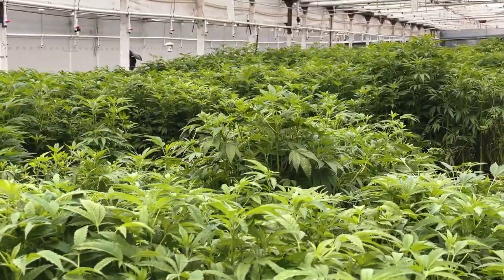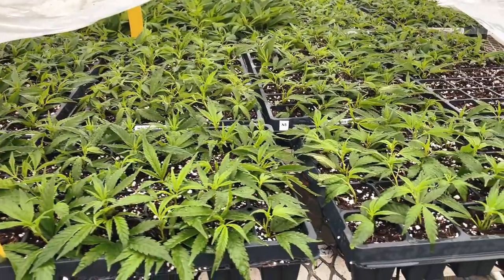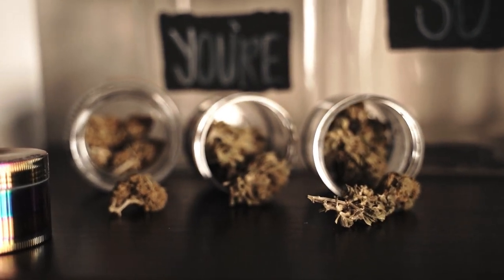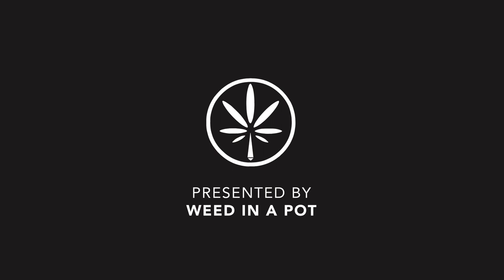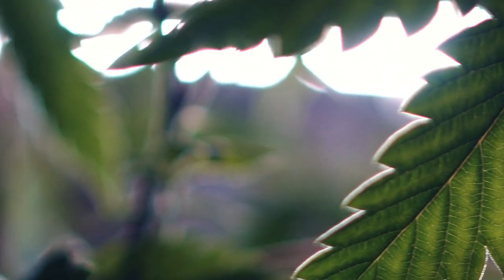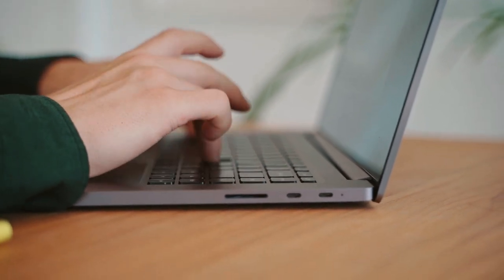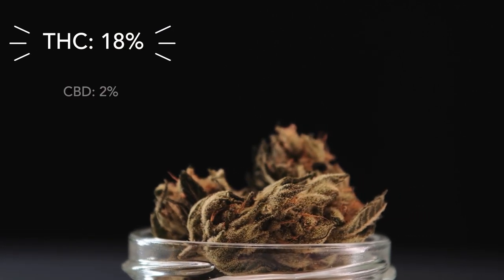With hundreds of different strains of cannabis on the market and more new strains arriving each day, looking for a specific seed or clone that fits your needs might seem like a daunting task. But it's actually quite simple as long as you understand how these strains work. Your search for the optimal cannabis seed or clone should start by looking for the effects you want the final product to produce, and it's much easier to work backwards by breaking down what makes each strain unique.